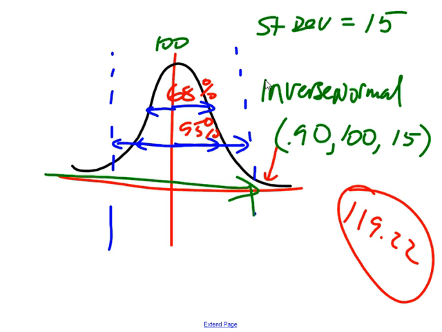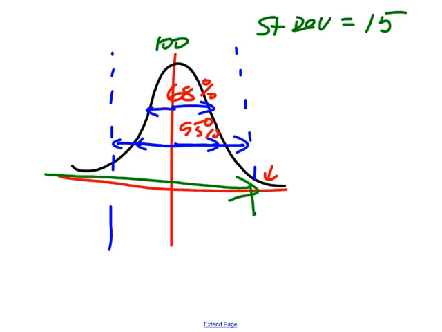I'm going to use the same data here for the IQ. We're going to use the same standard deviation, but I want to do a different question. Instead of giving it a percent, like I want to be 90th percentile, what if I said I got a score of 112 for my IQ? What could we do with that CDF thing? What would that figure out for us if we do CDF with 100 and 112?